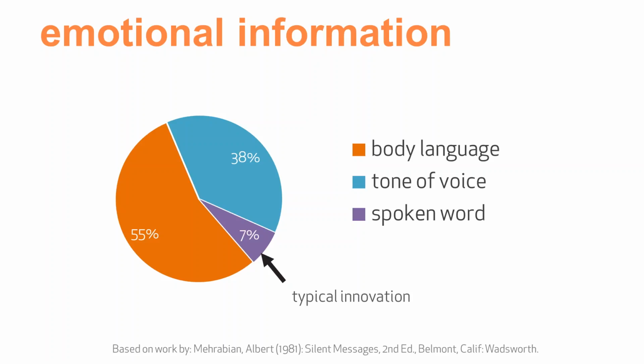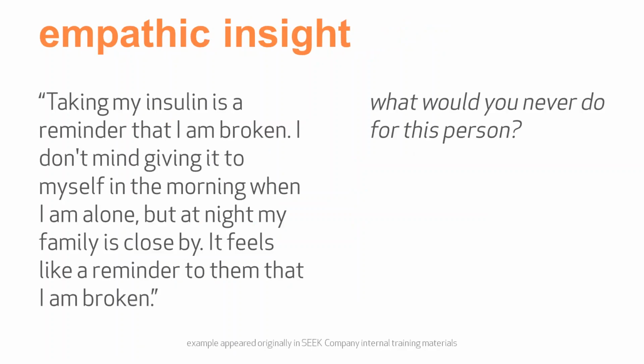You're leaving it behind. And so when you engage at an empathic level and attempt to create insights from that other 93%, what can happen? Well, in this instance of the diabetes example, it might look something like this. So instead of the person saying this, what the team thought was actually being communicated through body language and tone of voice was: taking my insulin is a reminder that I am broken. I don't mind giving it to myself in the morning when I'm alone, but at nighttime, when my family is close by, it feels like a reminder to them that I am broken.